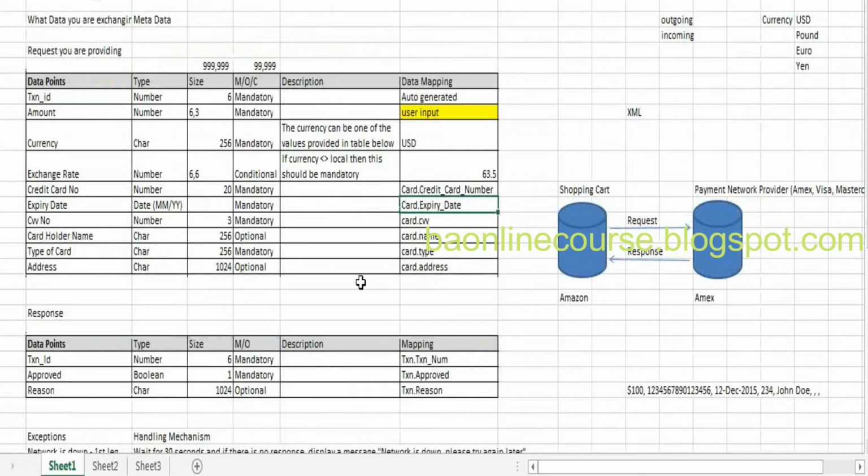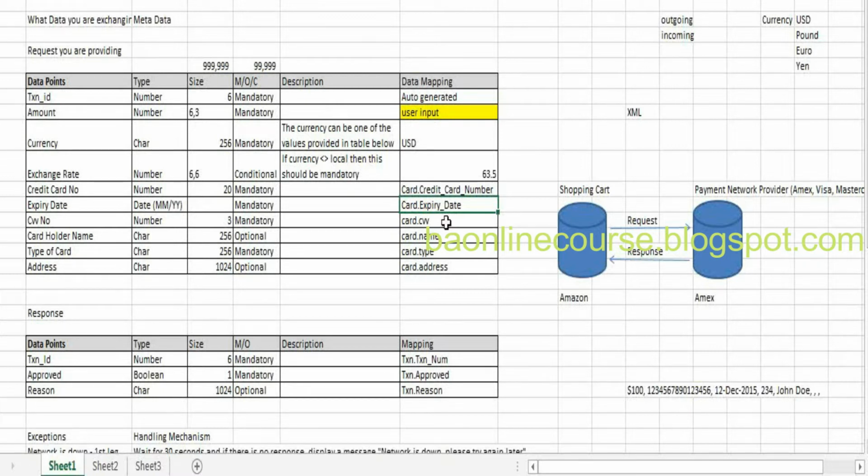In this case, if you're picking up all this card related information, I'm saying that the table card has this information, and you have to look at the attributes: credit card number, expiry date, CVV number, name. So we are clearly mentioning that these are the attributes that are part of the table card, and we'll have to bring this data from that particular table and attribute. So does that make sense now? Are you able to understand the data mapping part, or is it still not clear?